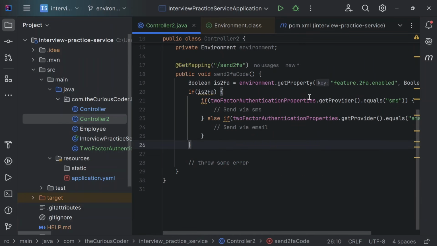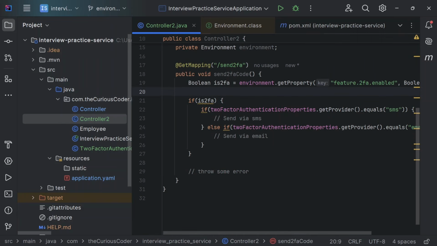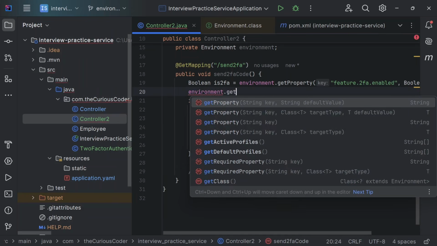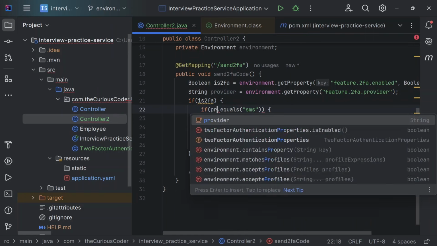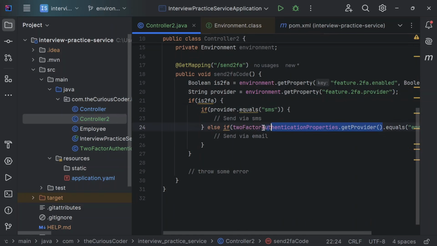Similarly for provider, I can create another variable, environment.getProperty, feature.2fa.provider. Since it's already a string value, I won't add a second argument here, and I'll just put it in a string variable, let's say provider. Now I can replace it here: if provider.equals sms and if provider.equals email.